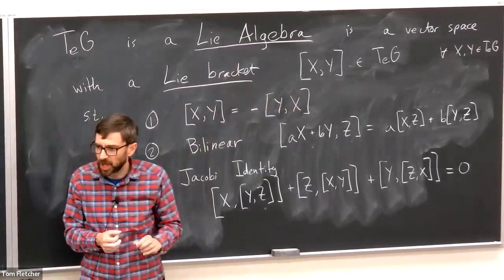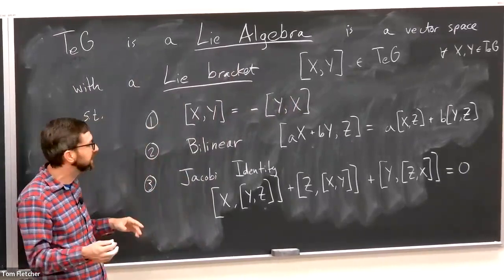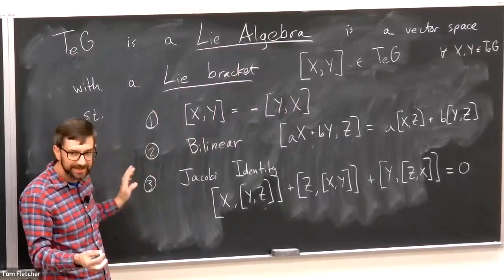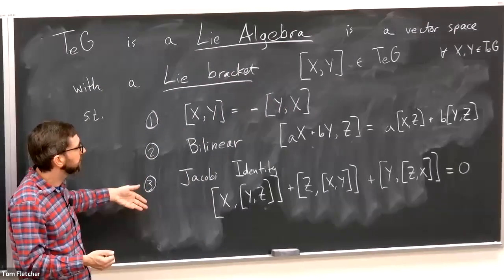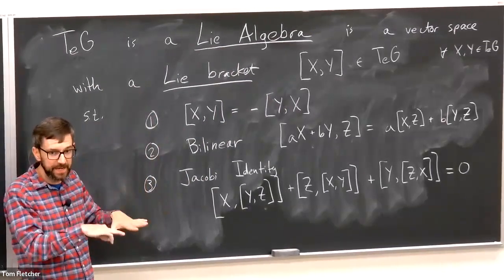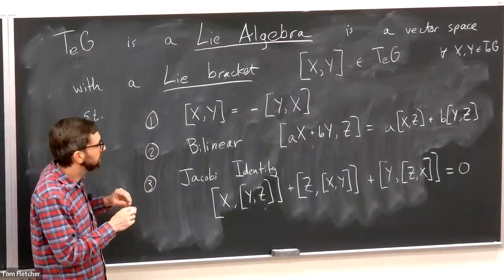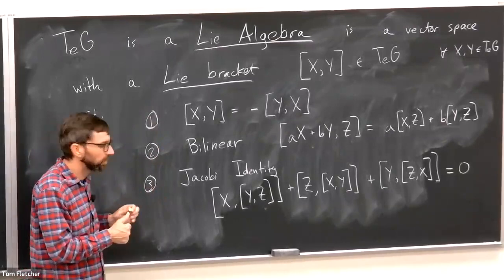Right now, these are kind of esoteric rules, these axioms you have to satisfy. Don't worry about whether they make sense or not right now, because we're going to show what this bracket operation is for Lie groups, specifically their tangent space at the identity. And then we'll see why it is useful. And you're going to use this in the homework you're doing.